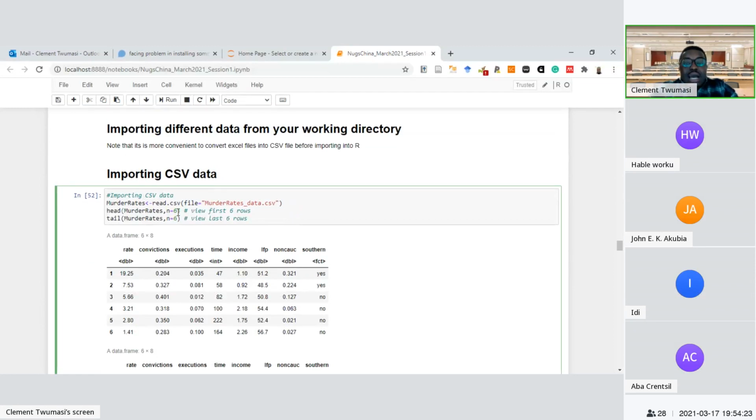Now the next thing is how to import data. We are going to import different data sets, and the beauty is that by the end of today, you should be able to import any data you were working with. It could be you were already into SPSS, STATA, or eViews. You did some analysis in STATA. Every analysis you did in any software, you can do in R. So keep that in mind.